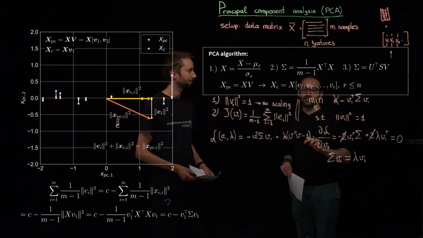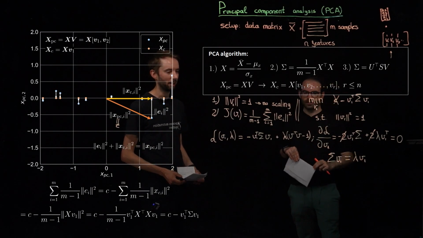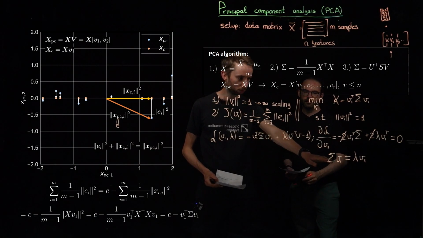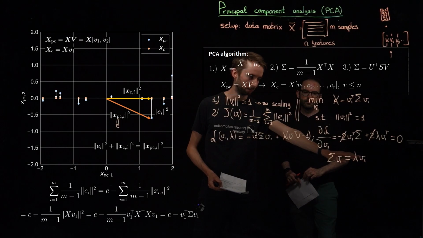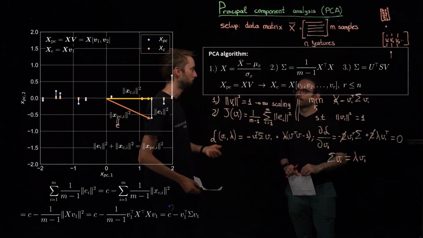You can just rearrange a little bit and get to this equation. So this equation maybe reminds you of a typical equation that you have seen before. Right, yeah, it looks very familiar. Just to recap, we have here a matrix, which we multiply by a vector, and this should be equal to some scalar, which we multiply by the same vector. So it's quite literally just the equation that we have to satisfy for an eigenvalue-eigenvector pair.